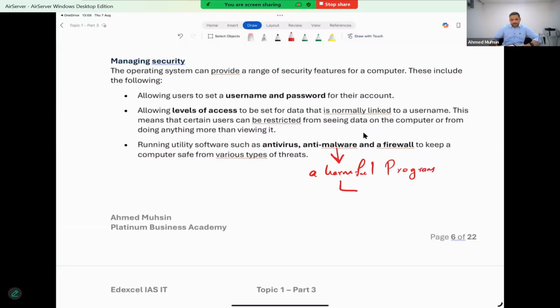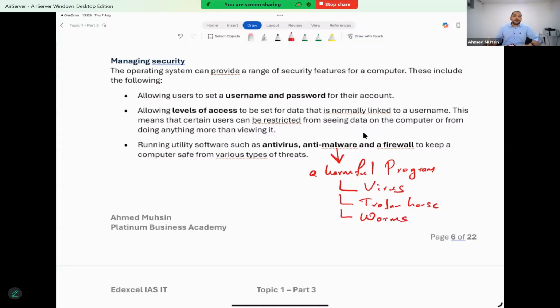Can you all give me examples of harmful programs? I'll give you all the first one, which is virus. Trojan horse, something that looks useful, but once you install and run it, it causes a lot of problems. Anything else? No, bots is not always a problem. Most of the time it's harmful, but sometimes it can also be useful for you to carry out an automated task. Spam is not malware. Sometimes spam can also have worms, yes.